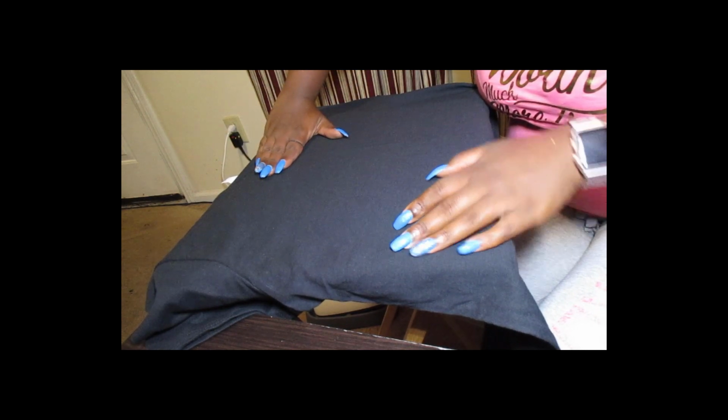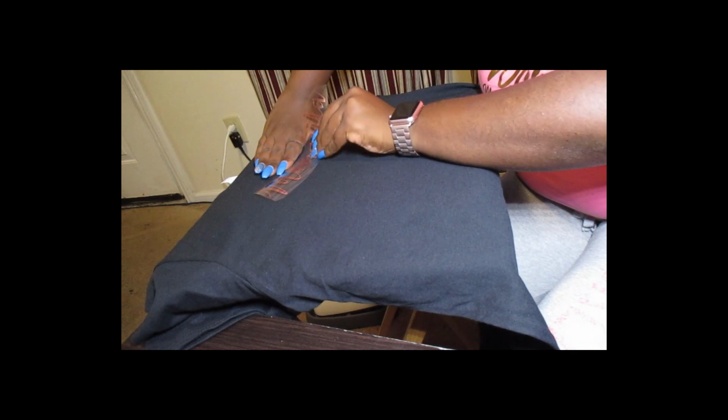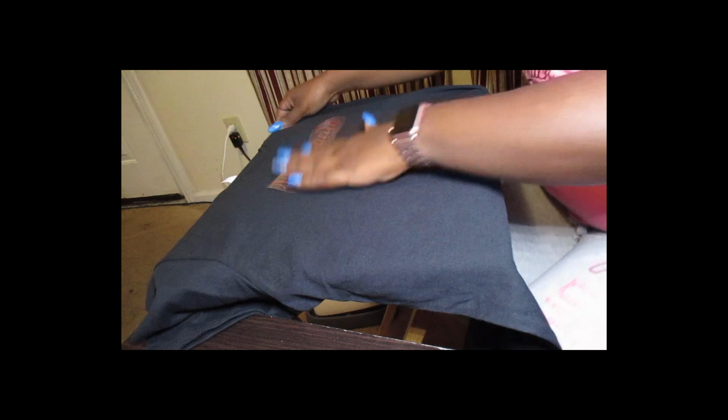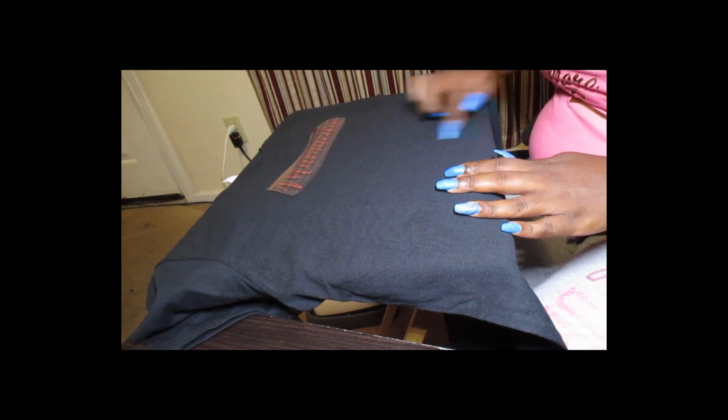So I usually try to make my design start about 4 fingers down. Some people do 3 fingers. It's really up to you and how you want your design to look. I be starting mine 4 fingers down. This shirt is for myself, and I just prefer mine about 4 fingers because I am a little top heavy.